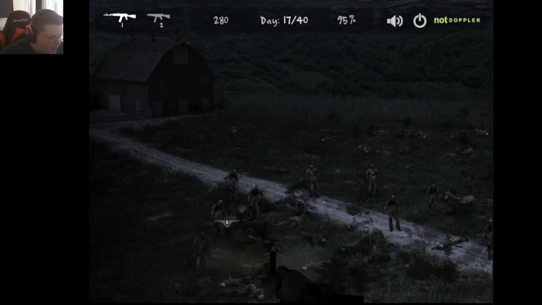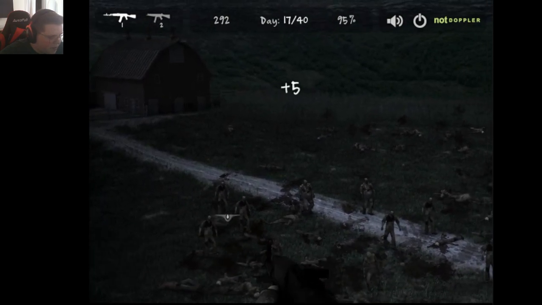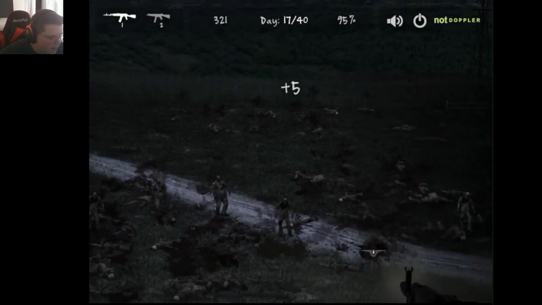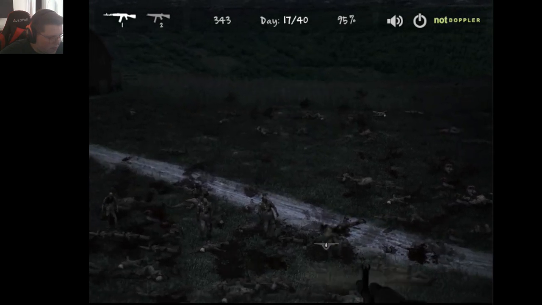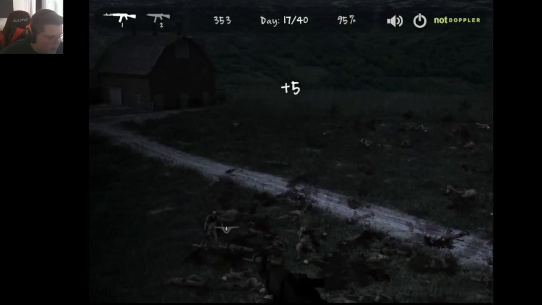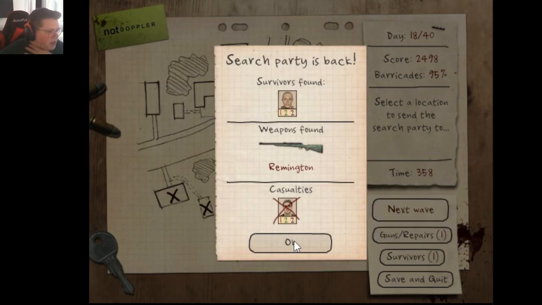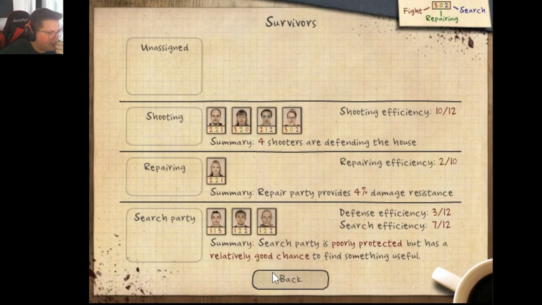Alright, I need to stop these guys from coming up closer. Like right here, I can just go brah. Not worry about a thing. Yep. Yeah, these rounds are no problem now. This AK is kind of busted. Okay, we found the Remington. We're not going to use it. Alright, we lost a survivor, but found a survivor. Go ahead and stick that back into that.